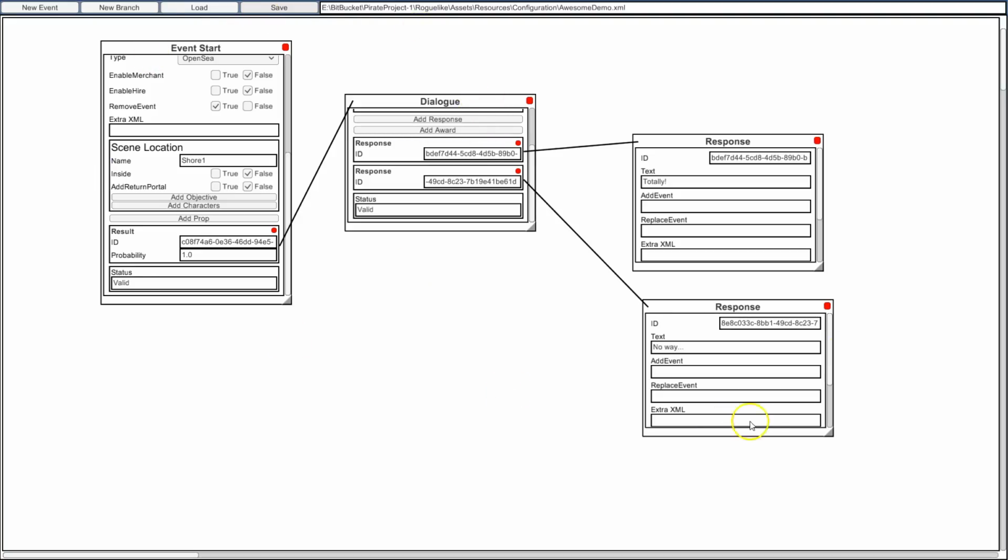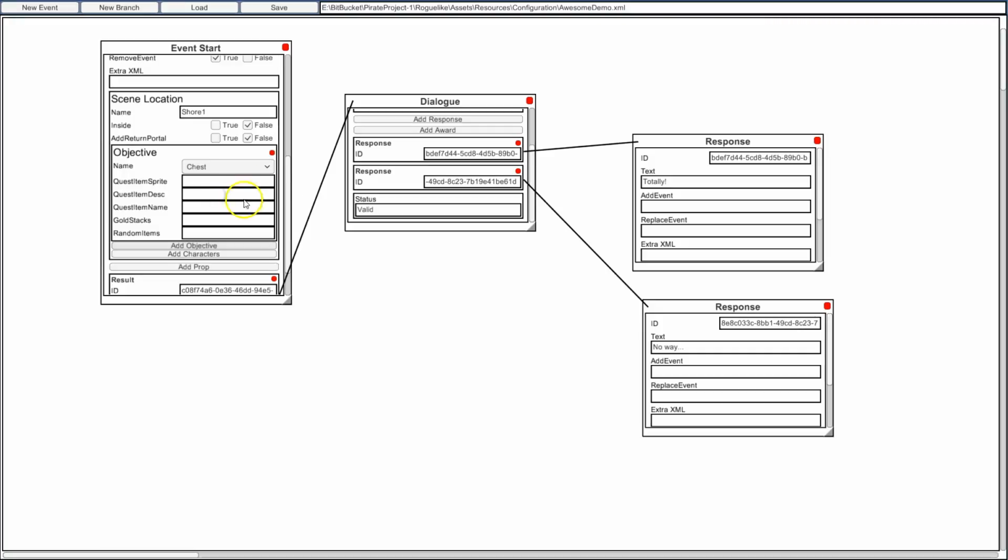Okay, so let's jump back to our event then. So there's more changes that we can do to the scene as well. Let's put it back to the ship, and then we can do something like, actually let's stay at the shore, and then let's add an objective. So objectives, every map has places explicitly on it where an objective can be placed. So we can say I want to place a chest on one of those, and then we can say what's going to be in the chest.